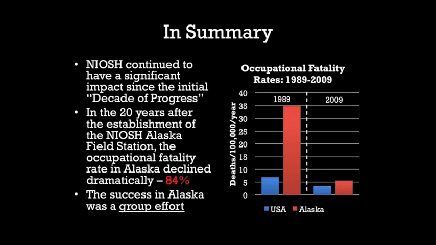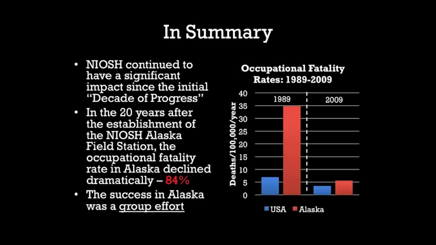But they didn't stop there. NIOSH continued to work and apply the public health approach to workplace fatality prevention in Alaska, and they continued to have significant success since the initial decade of progress. In the 20 years after the establishment of the NIOSH Alaska Field Station, the occupational fatality rate in Alaska declined a dramatic 84%, as pictured here on the right.